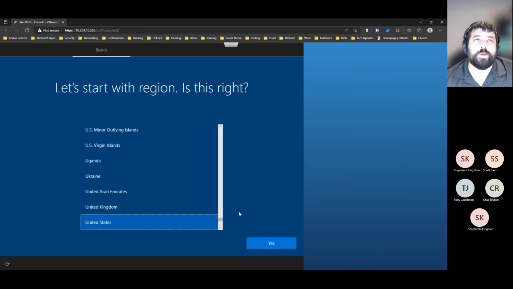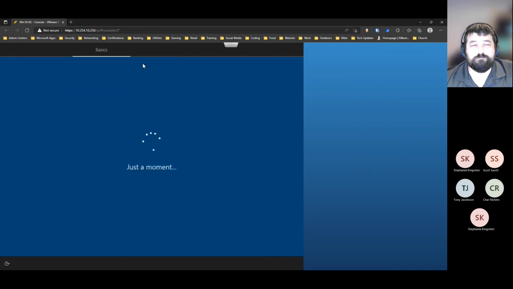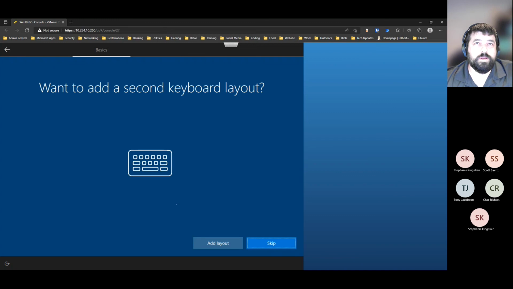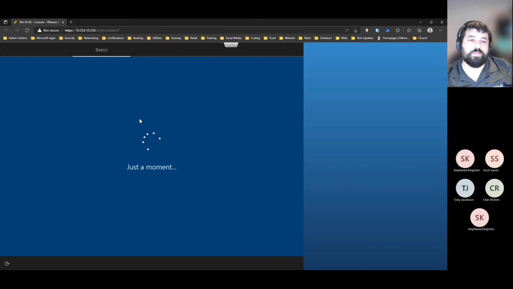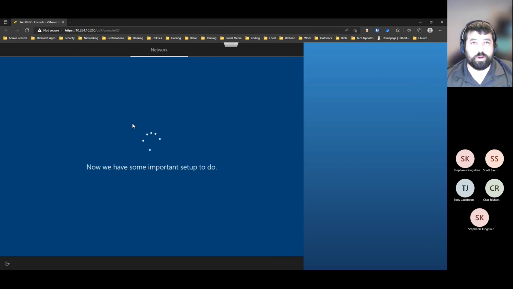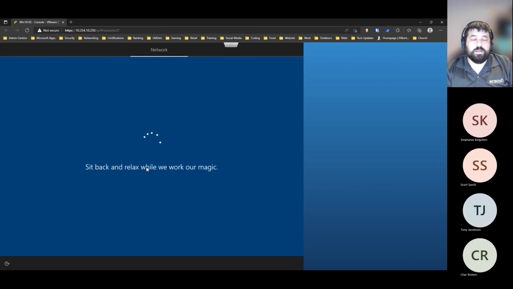All right, so this would be the out-of-box experience. And so from this right here, this is where you can come in. You can walk through the basic setup, keyboard layout. This here with a full setup from the manufacturer could all be bypassed, and they just basically get to the point of putting in their username and password. So it's a combination of working with that organization to get set up. This is going to do a network connect, and then just wait for this to load up here. And then this is basically the end of the demo that we have here.